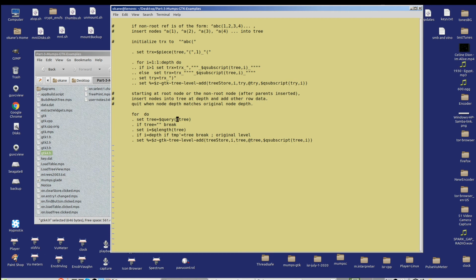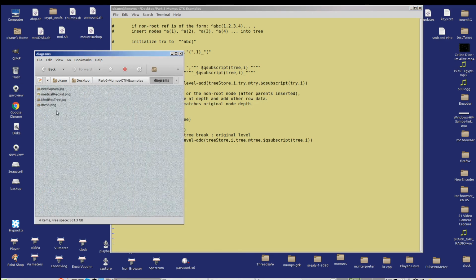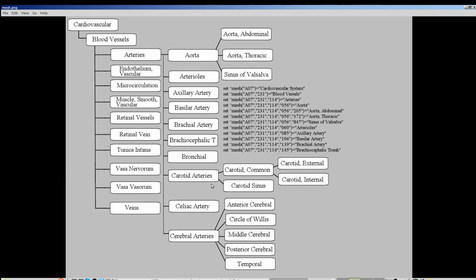And as a result, query will find me the next ascendant element in the tree. So if you think of the tree like it was over here, at the very top here, well, it'd be just plain old mesh, but say it's A07. The next ascendant is alphabetically after it. It's A07, and it will be the first index underneath A07, the lowest value.